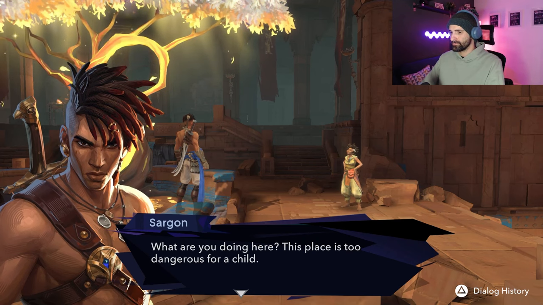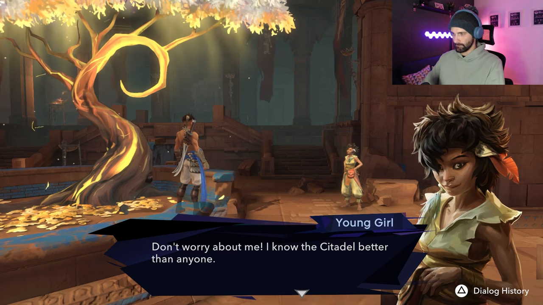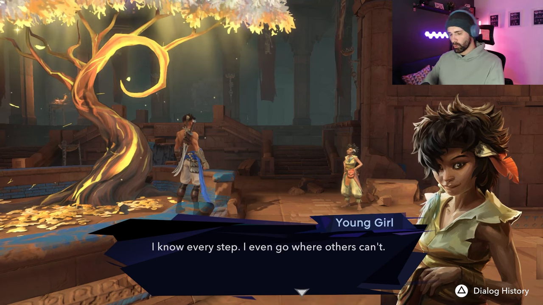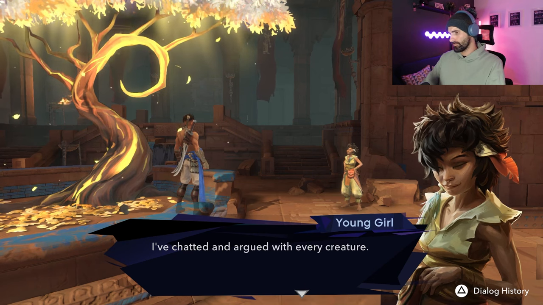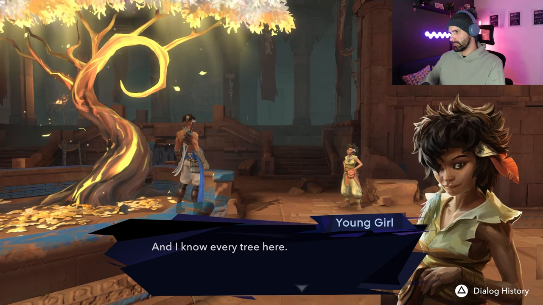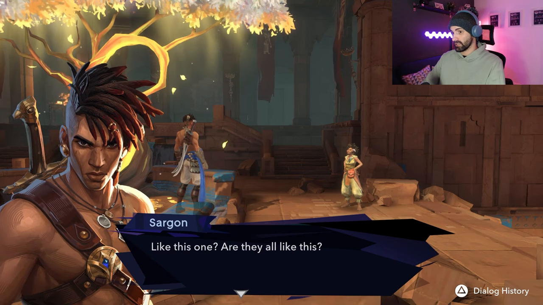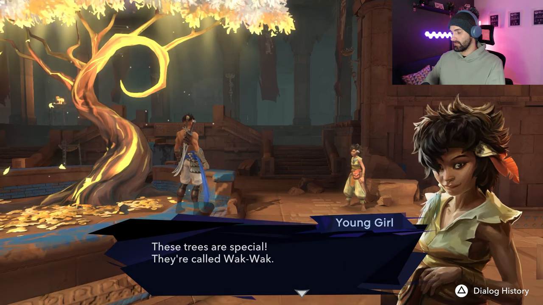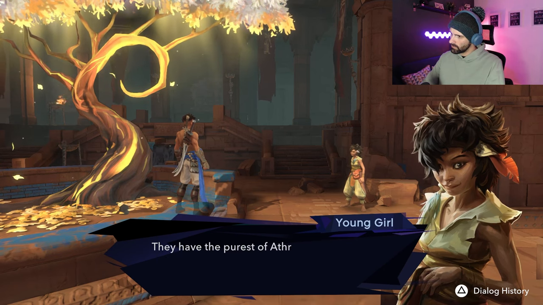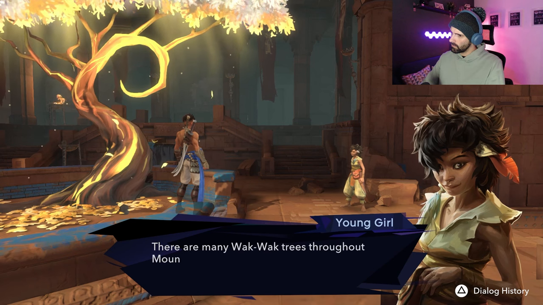Child. Don't worry about me. I know the Citadel better than anyone. I know every step. I even go where others can't. I've chatted and argued with every creature. You don't look human. And I know every tree here. You look like a cat. These trees are special. They're called Whack Whack. They have the purest of Athra. So, stand beneath. There are many Whack Whack trees throughout Mount Karf.